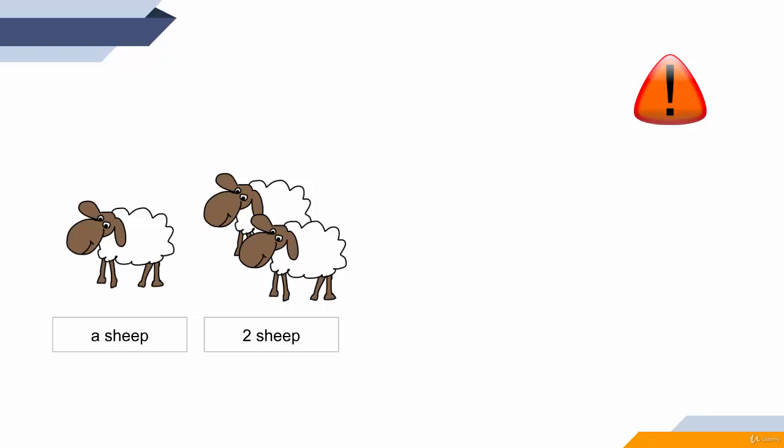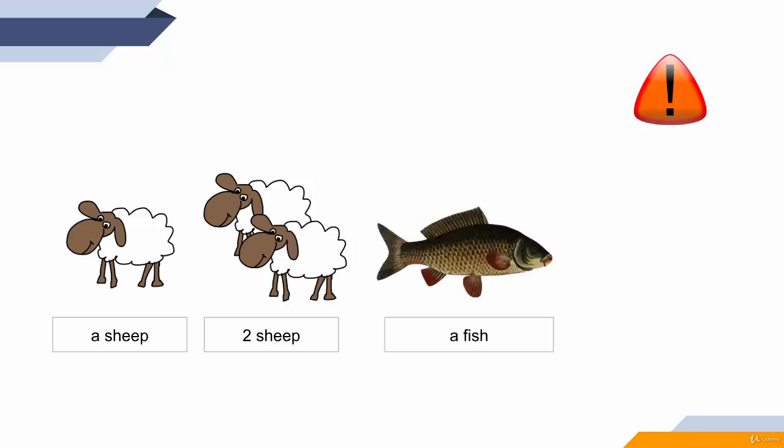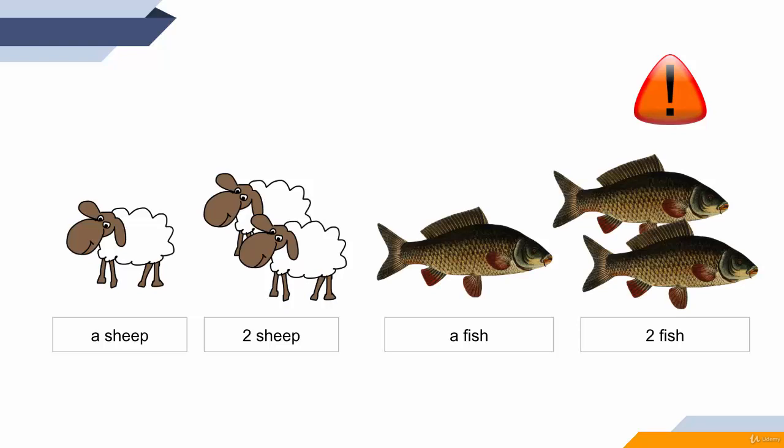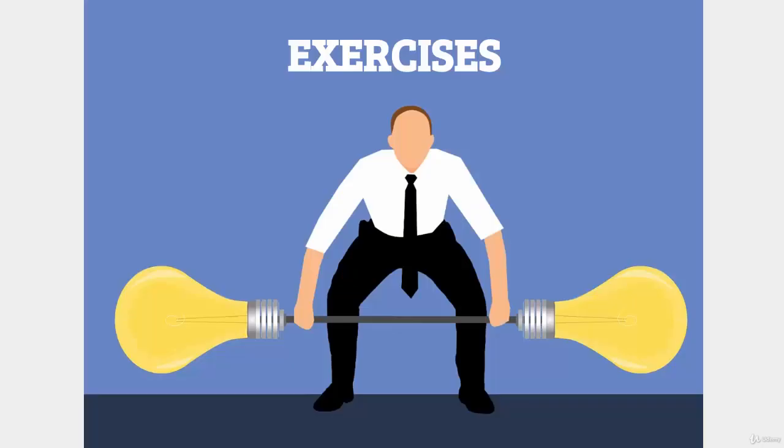And because it's in different context, you need to be careful. When we start studying the verbs you will understand. But just remember for now, a sheep to sheep, no difference in the form. The same here, a fish to fish, that's it. You don't say two fishes in the general case. Again, exception, but this is a long story.